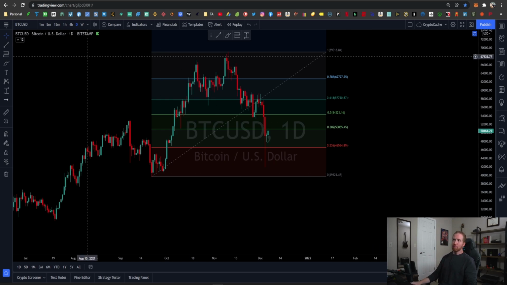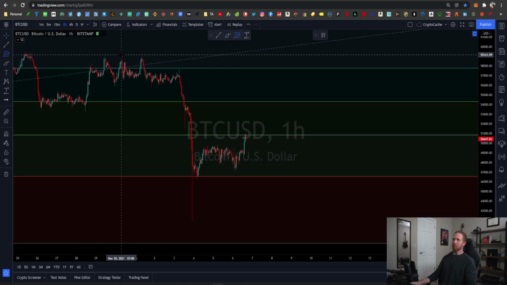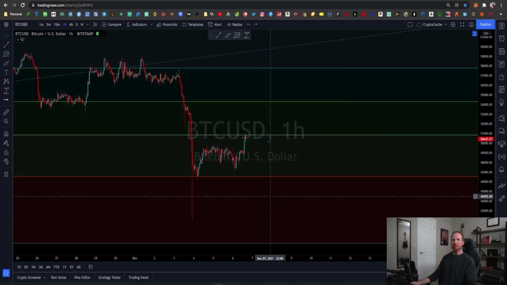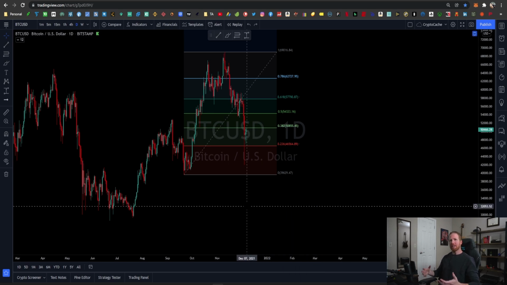Now, granted, if you use smaller time frames, you can try to identify quicker movements. You can go from the most recent high here down to the most recent low and see where it's going to play out, right? There's different ways you can do it, of course. It's not only exclusive to the one-day chart, but I find it to be the most beneficial or useful in that sense. And unless I'm trying to project or predict a very short time frame, then the one-day candlesticks are probably the best way to go. Okay, again, recent low, most recent high, or the inverse, most recent high, the most recent low if it's on the downswing.